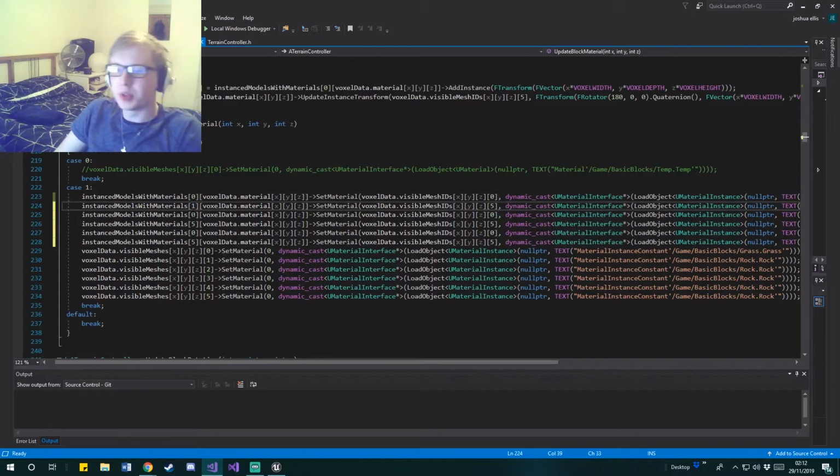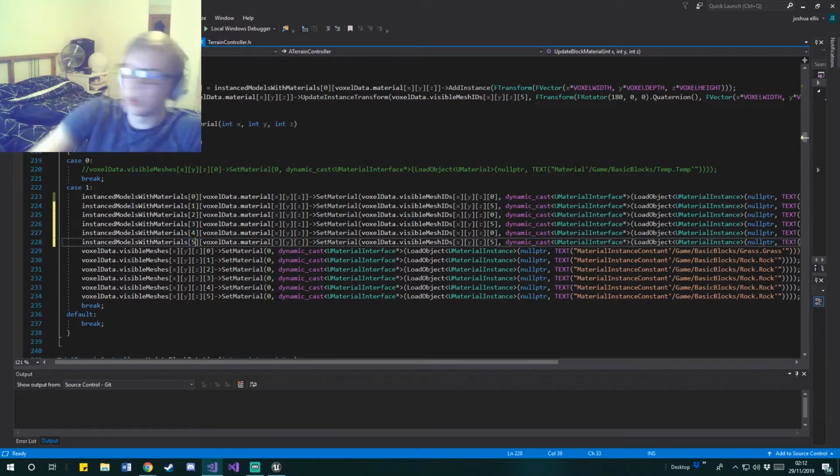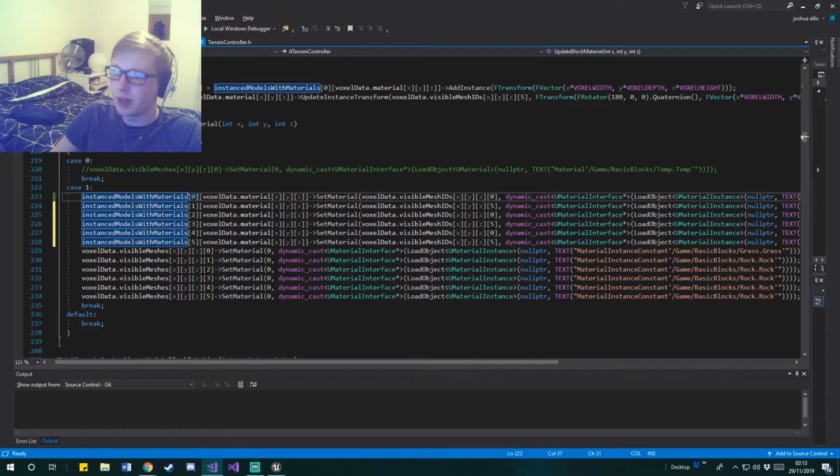I know that this will just mess with everything, but I kind of just want to see what it does. Like, this isn't correct. Basically, the dilemma that I have at the moment is, I keep on pointing at the screen as if you can see what I'm pointing at, but basically, this column here, in my head I was thinking this was referencing the different faces, but it's not. It's actually referencing the different block type lists.